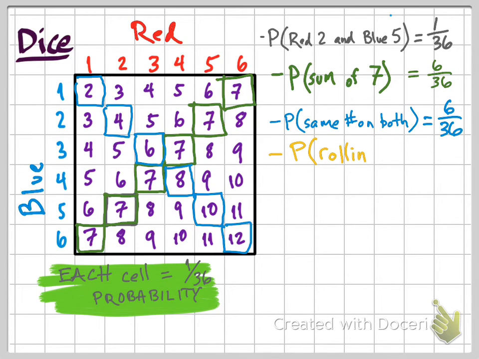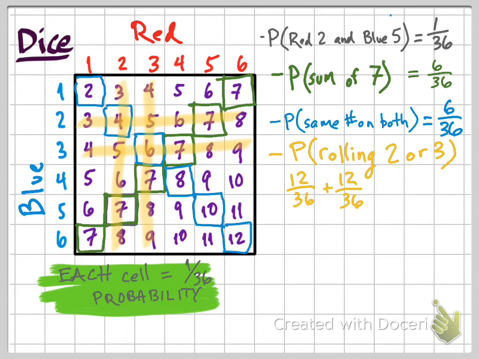What about this one? This is a little bit more complicated. What is the probability of rolling a 2 or a 3? Now, it doesn't matter which color dice you roll the 2 or the 3 on. I want to know, what is the probability if I roll two dice that one of them is a 2 or a 3? Well, let's see. You can use this area model here very effectively for this kind of a question. You can see that there's a 12 out of 36 chance of rolling a 2 or a 3 on the red die.